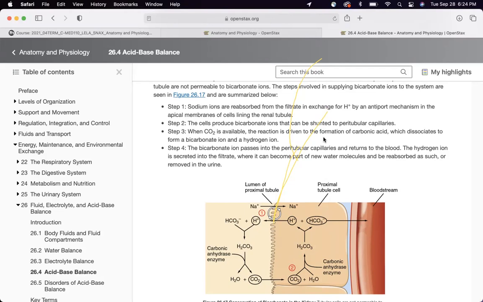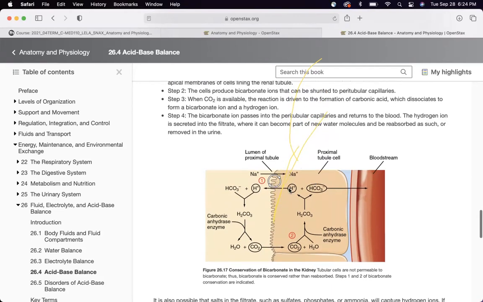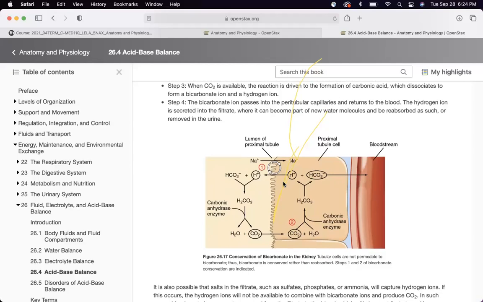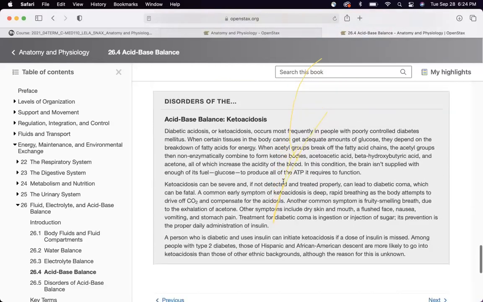And if you have too many hydrogen ions, right, it's going to start throwing out more hydrogen ions and therefore bringing your pH back to regular values. And that's an important feature of our kidneys. They not only, of course, make urine, they also can throw out salt and they can throw out hydrogen ion, which is important in maintaining your acid-base balance. So if your kidneys aren't working, that's not good. You won't be able to maintain balance.